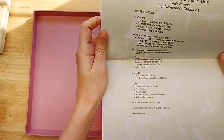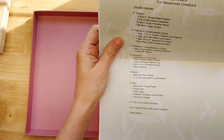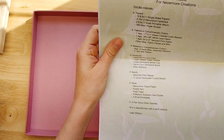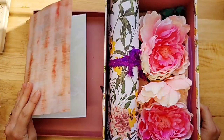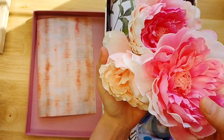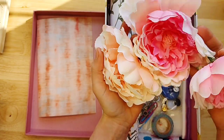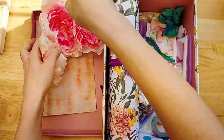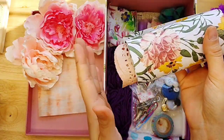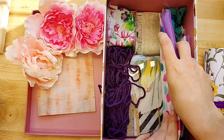There's papers, cardstock, vellum, paper scraps, fabrics, ribbons, hardware, beads, tissue paper, yarn, washi tape, avocado dye, doilies, envelopes, and some other goodies. So there's gorgeous flowers. These might be too big for journals, but they could definitely decorate your craft space. You got a whole big roll of papers, and there's doilies in there. Again, very similar to what we looked at, just different.